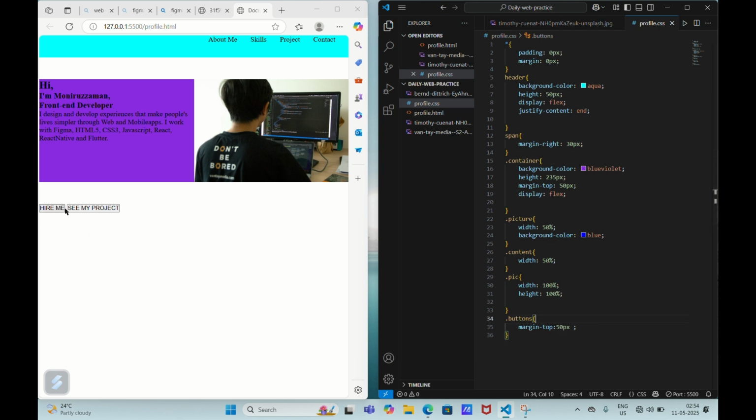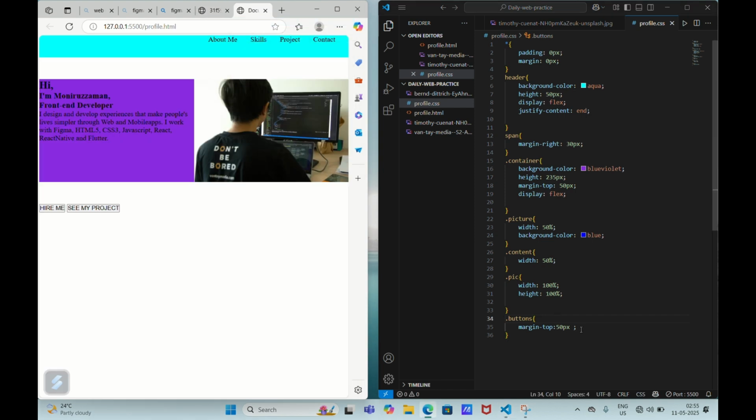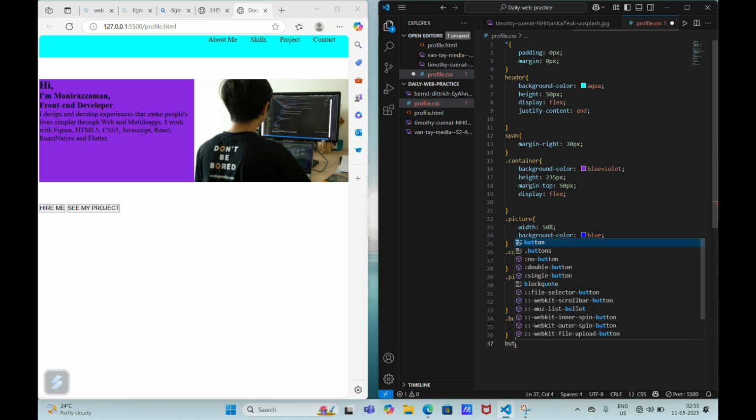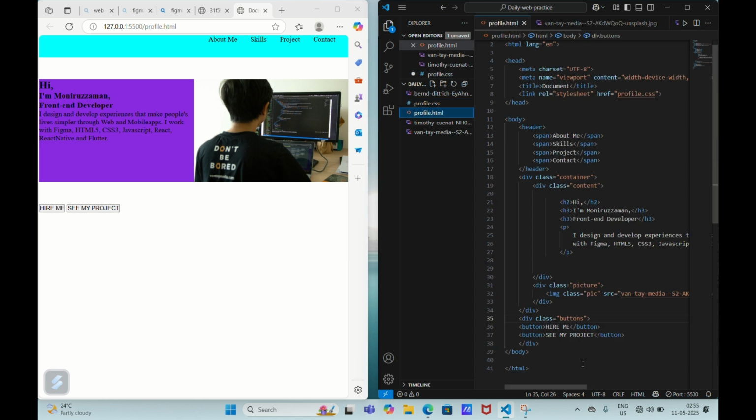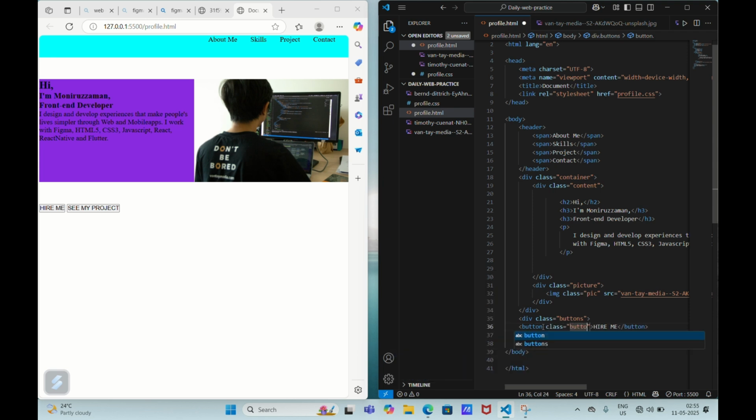After that, we do need margins between these two buttons. As you can see, the margin between these two buttons is not that much, so we need more. Let's see our original project. This is how much we need. Maybe we need 25 pixel. So I'm going to target this button here. I'm going to give it a class. I've not given any class to it. Let's give it button left, sorry, and this one is button right.